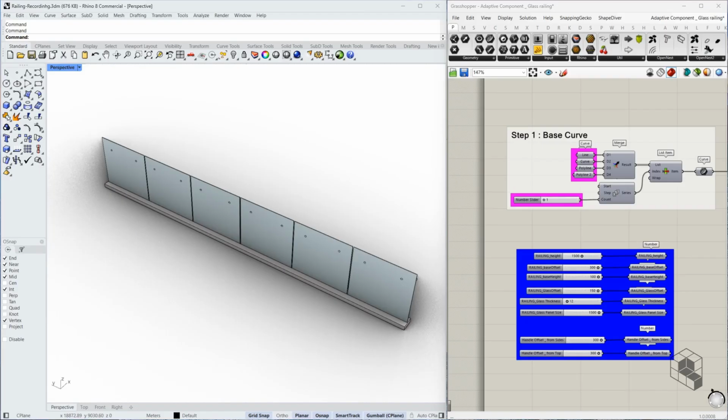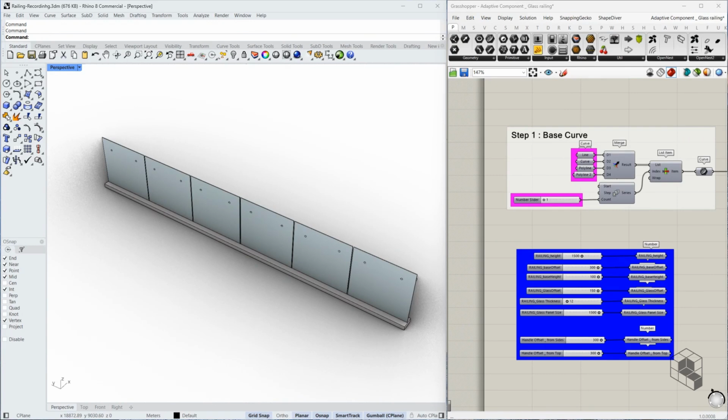Hello there. Have you ever wanted to create a fully parametric glass railing in Grasshopper using just a curve? In this Grasshopper script, I'll show you how to generate a dynamic railing system that updates instantly whenever you modify the base curve.